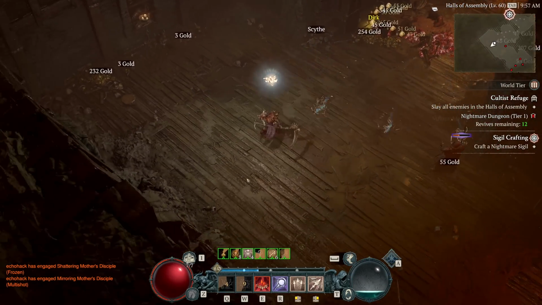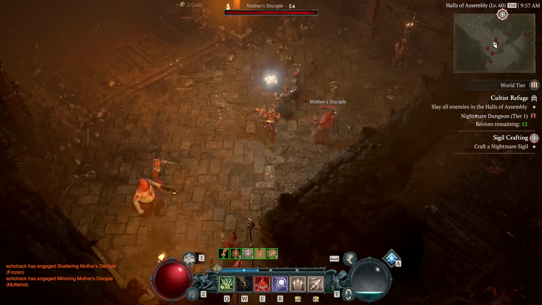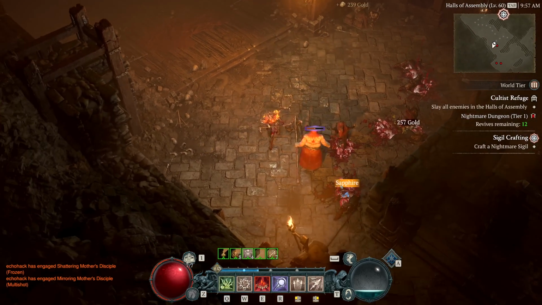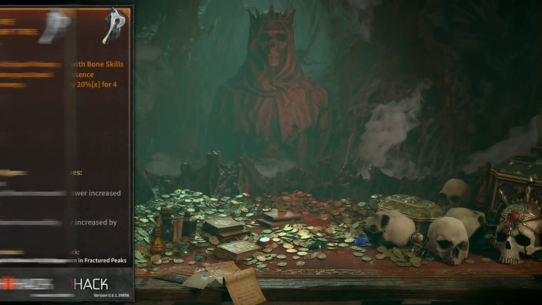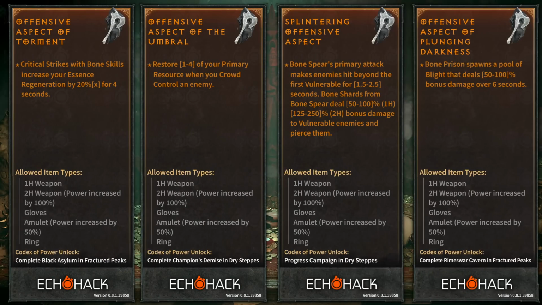And this also frees up more points for additional passive skills. Now playing this on controller is clunky, so if you're on controller or you're on console, then stick with the standard build, because it's easy to trap yourself accidentally within your own bone prison or just miss target it on the wrong group of enemies. Now once we've acquired the resource aspect of Torment, the resource aspect of the Umbral, and the splintering offensive aspect, this version of the build becomes a potentially stronger version. This also sets us up to use some incredible crowd control and essence generation using the offensive aspect of Plunging Darkness in the early endgame.